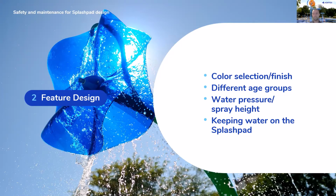So if we're taking a few of those ground sprays, having them at 4 or 5 feet is perfectly fine. But even if we're taking a few of those ground sprays and we're decreasing that flow to a foot or two, you're going to see your toddlers start to gravitate towards those features. And mom and dad will be more likely to bring their really little ones to the splash pad as well. They can plop them in front of a ground spray. They're able to run their hands through it. It's turning on and off, so it gives that jack-in-the-box effect, where they don't know when it's about to turn on. And then they can get in on the fun as well.